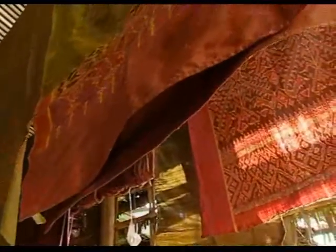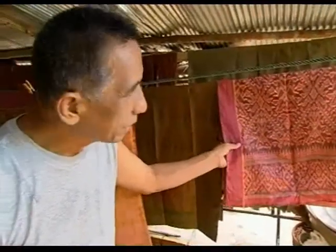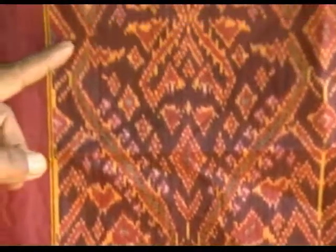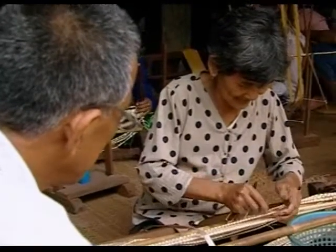The results of Grandma Chia's teaching are these designs. This ikat is the most typical of Cambodian textiles. These are the motifs we revive from those classic textiles. The intricate motifs appear to be painted onto the cloth. In fact, the individual threads are hand-dyed, one by one, and the patterns are woven directly into the material. This is Grandma Chia's skill.